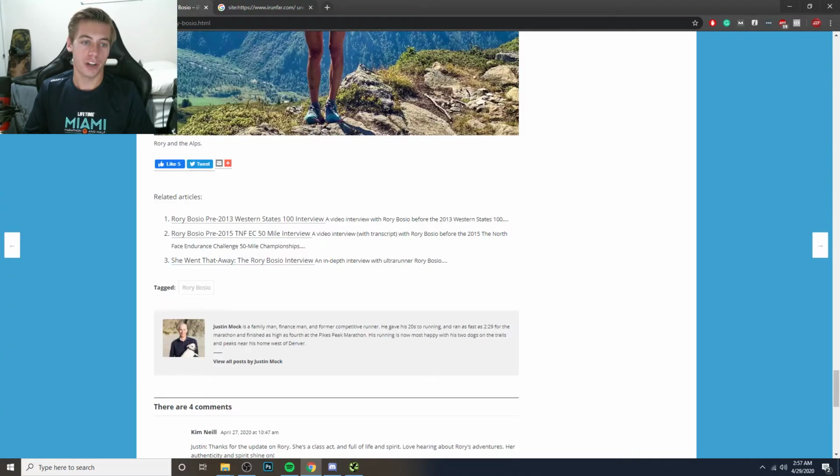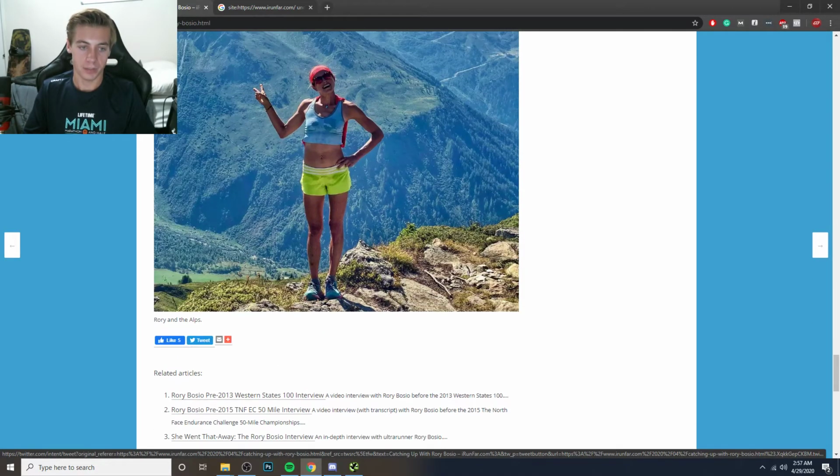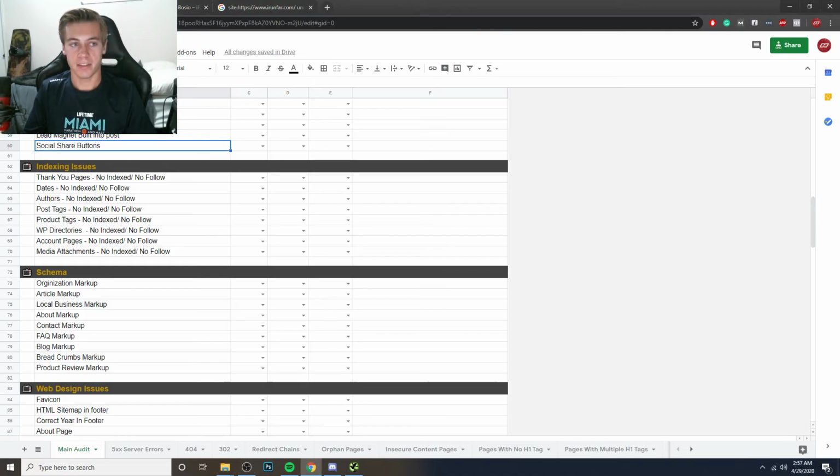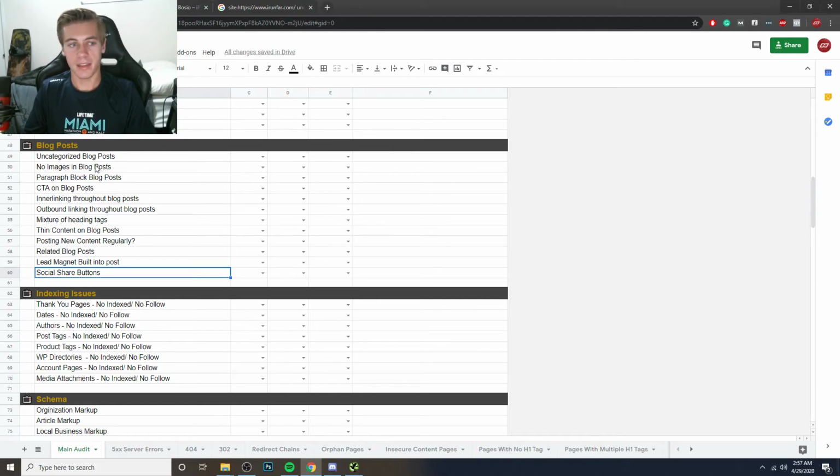And then for the social share buttons, they do have that right there. They have like this page, which actually says page not found. They might want to fix that. And then tweet it. So they do have that built in there. But since that does say not found, I would want to put a Z there and just say page not found for social share. Make sure to fix that. So yeah, that is everything I look at with the blog posts.